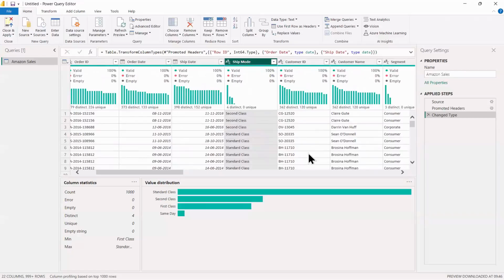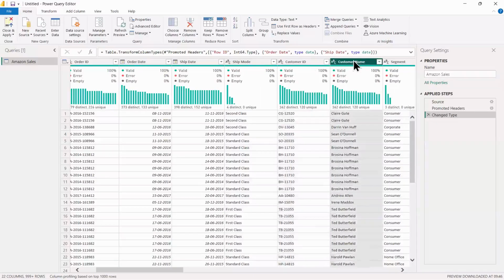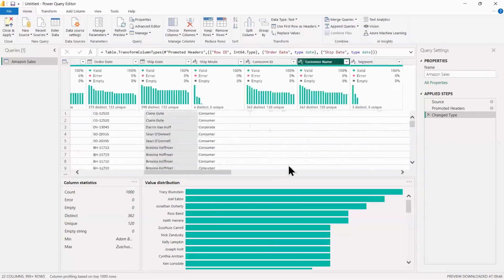ABC. Good. Why ABC? The reason is this is a string data type. We do not need to convert it to any other data type. What about the customer ID? If you are willing to write not in a larger way, you can write 1, 2, 3, ABC, something like this. Good. Why ABC? Just because it's alphanumeric values, we do not use it for any calculations. What is the customer name all about?